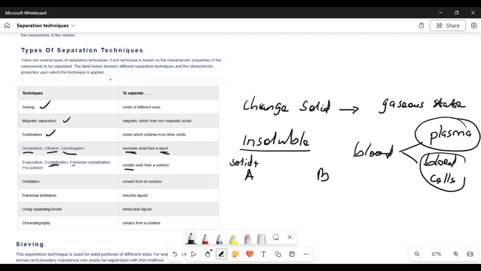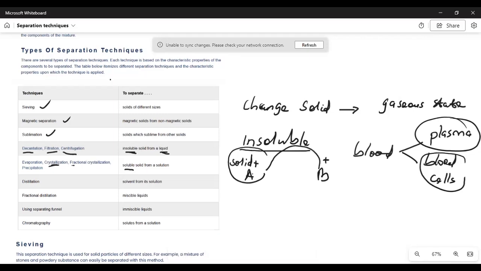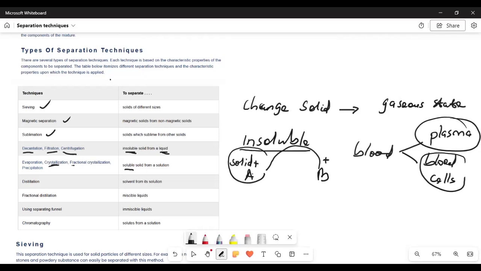Now, the soluble solid that I put in solution A, if I put it in solution B, it becomes insoluble, doesn't dissolve in solution B. And so I will make use of that advantage by pouring solution B into solution A. The moment I pour solution B into solution A, the solid present in solution A immediately precipitates out. That is going to form particles that I can filter out of the solution. That method is called precipitation. We'll look at it in detail also.